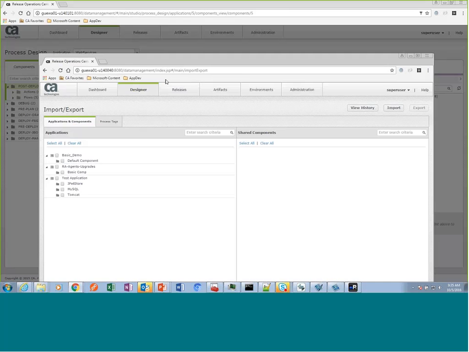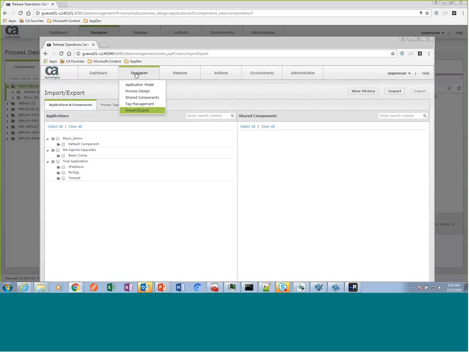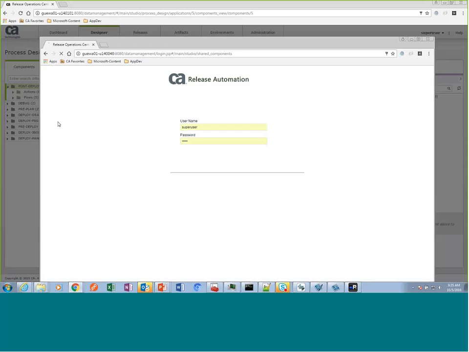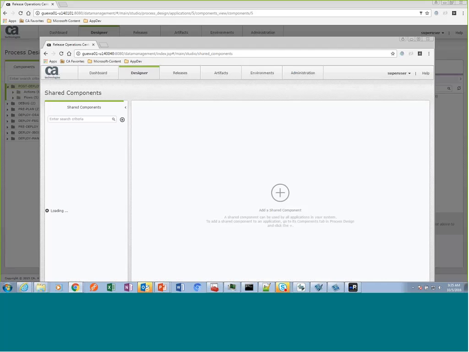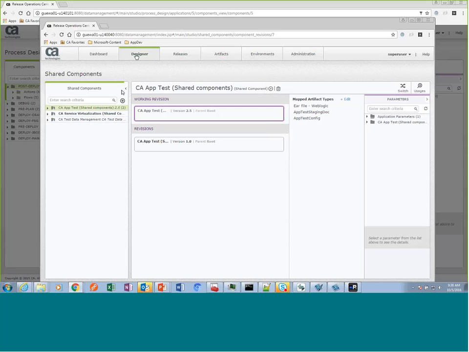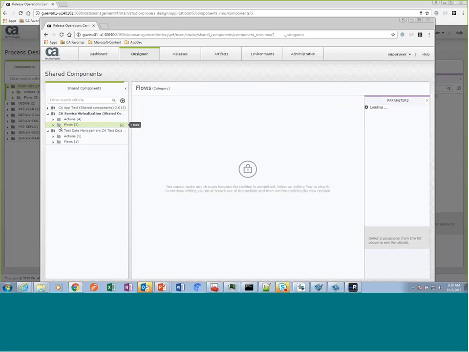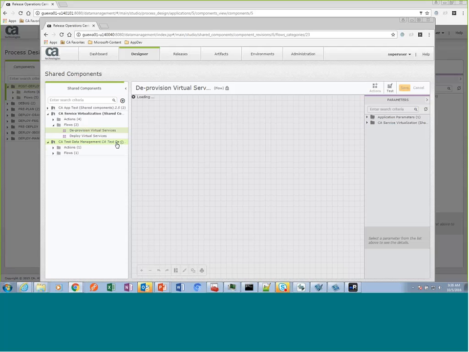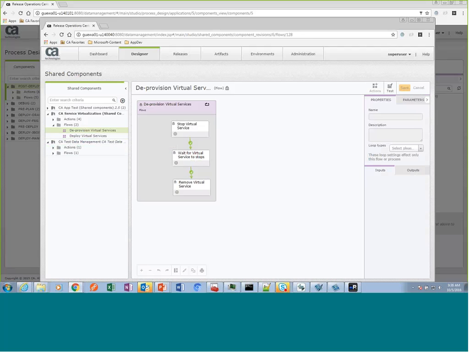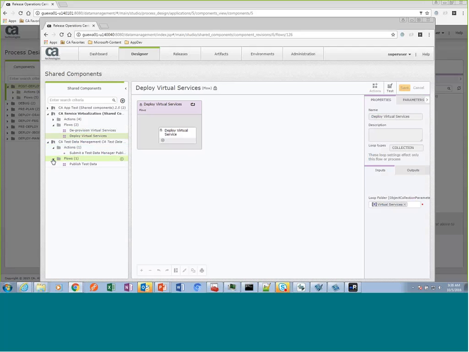All right, here's another system that I already have set up. And here in this area, I'm just going to come in. I'm going to go into Share Components. I'm going to log in again. I'm going to come in. I'm going to go into share components. And here we have a couple more extra share components that were created. As you can see, I have something for SV, where I can see the different areas and how the SV was created. This is very simple. Again, also it's running on a loop. It's running on virtual services in that particular collection. And we have a deployed virtual services as well. And these are, again, multiple share components.